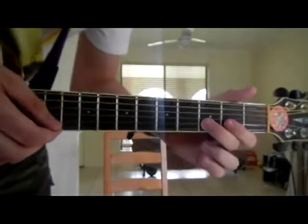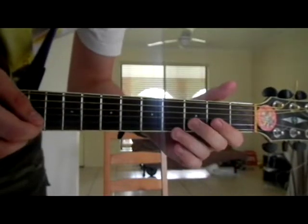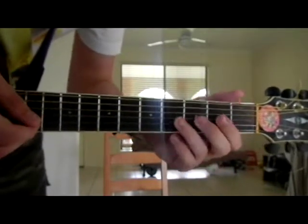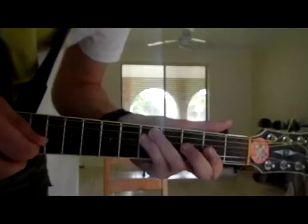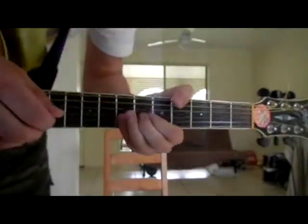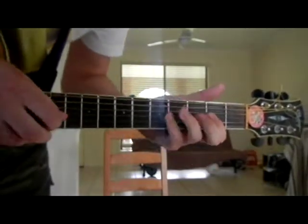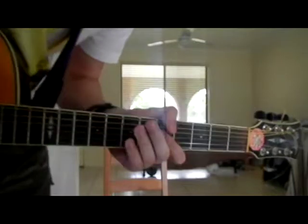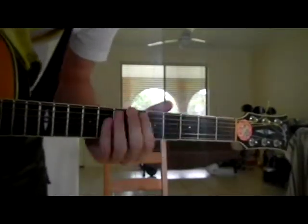So, it goes D, C sharp, B flat, A. So, G, slide up to the D. The last note there is an E flat, because the chord at that point has changed to.